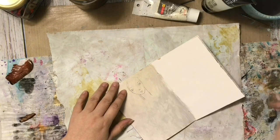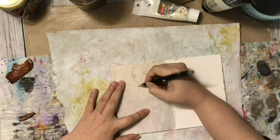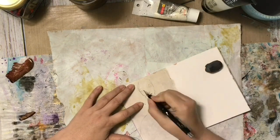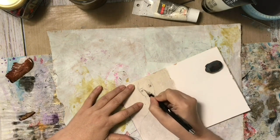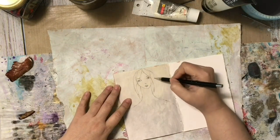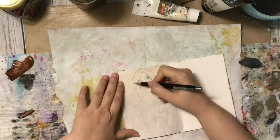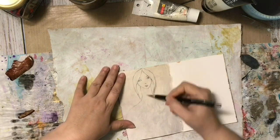And this was actually part of a spread that I created for the Seek, Gather, Create mixed media challenge that is hosted on Instagram by a couple of artists, Tina Hoyes, Lisa Goddard, and Mixed Media Magpie, and I'll just leave their Instagram handles below. So I had done this for that challenge last month, and if I was any better at actually planning things out, this would have been up a long time ago, but you know, better late than never.